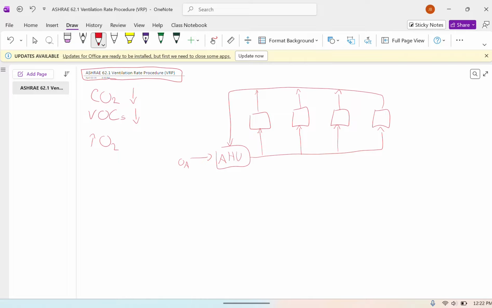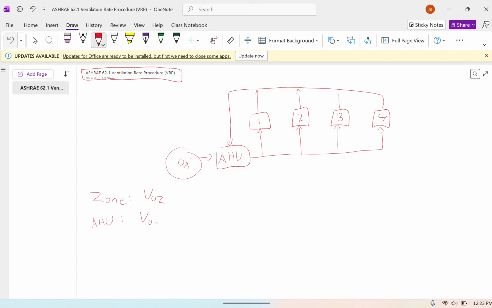So now we can move on to the actual calculations involved in the ventilation rate procedure. There are two main outcomes that we actually want to determine. That is the zone outdoor airflow, the outdoor airflow required for every zone in the system. And then there's the outdoor air intake value, and that is the net outdoor air required at the intake of the air handling unit. The zone outdoor airflow is going to be the same for any type of system, whether it's single zone recirculating, DOAS system, or a multi-zone recirculating system; the zone outdoor airflow will always be calculated the same way. What's different between the systems is the ventilation intake value.